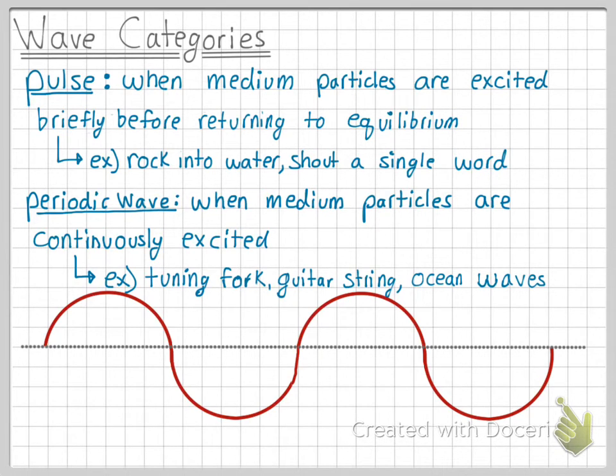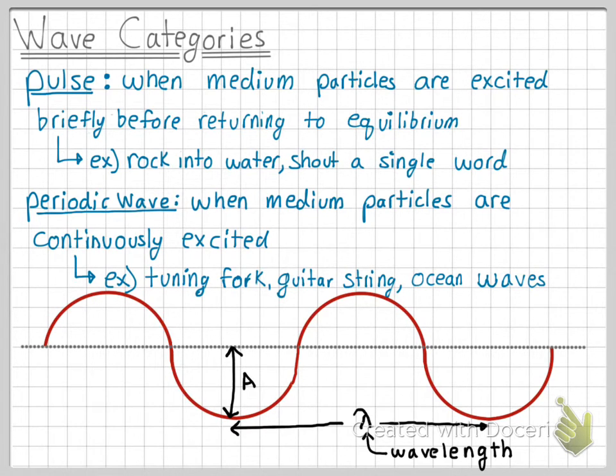Alrighty, so let's assume that we have this wave here. Now let's define a few more terms. The equilibrium position is going to be along the x-axis, and therefore the amplitude of the wave is from the x-axis to the maximum point of displacement, as shown. The wavelength is the distance between two identical parts of the wave, like from a crest to a crest, like here, or from a trough to a trough. This is trough to a trough. Wavelength is represented by the Greek letter lambda.